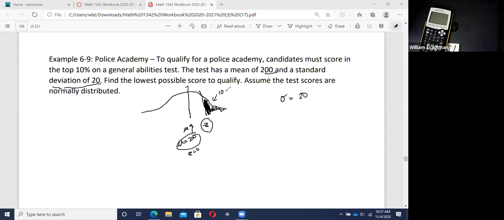So if this is 10%, then the rest of this to the left of that z-score is 90%, right? It has to add up to 100%. So our z value to the left of a z-score is 90%. So I'm going to find this z-score for 90%. By the way, do you see a z-score for 90% is the same thing as a z-score for the top 10? The z is going to be right here. But our calculator will only go to the left. So we have to find the z-score for 90%. If you didn't watch week 1 or 6.1, then you don't know how to do this. So I'm going to show that again.